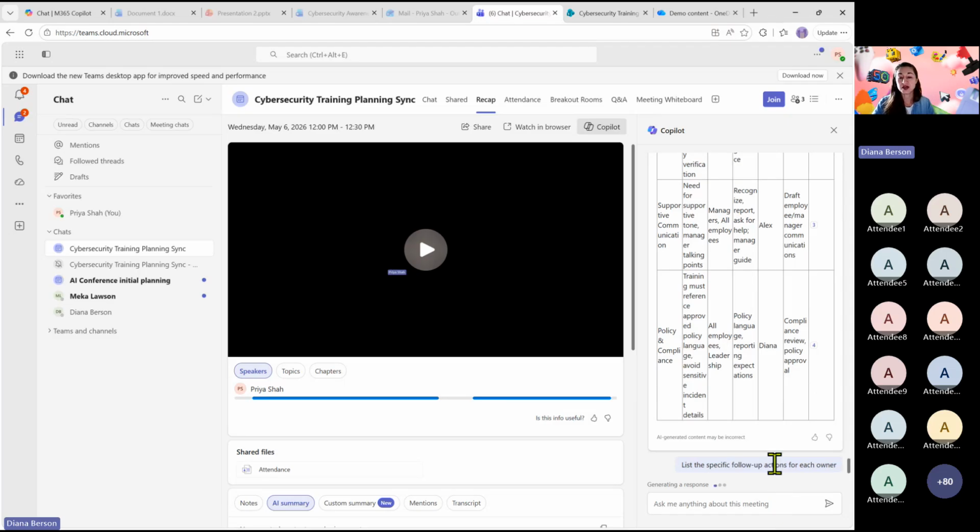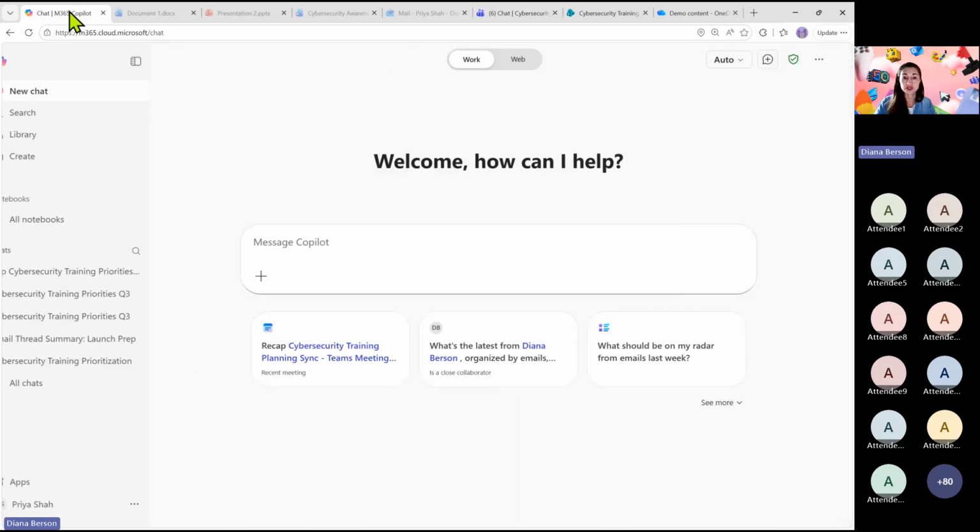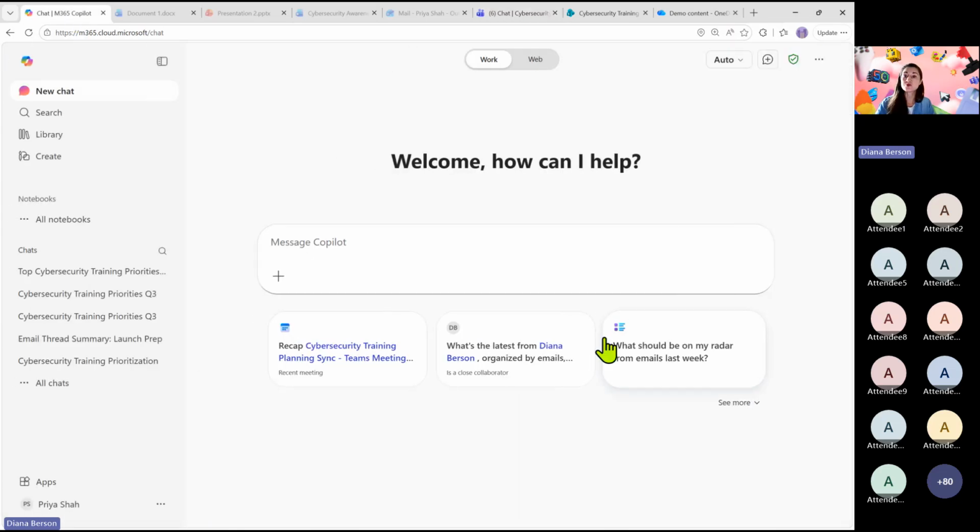So while it's working on the next prompt for us, I'm going to go back to M365 Copilot and just briefly show you around. This is your left navigation, if you haven't seen one. If you're using the included or the free Copilot Chat, it will be similar, but you may be missing a couple of the options here. Your prompts will be different because it doesn't have access to your work data, but it will have context of any documents that you've previously used with Copilot.